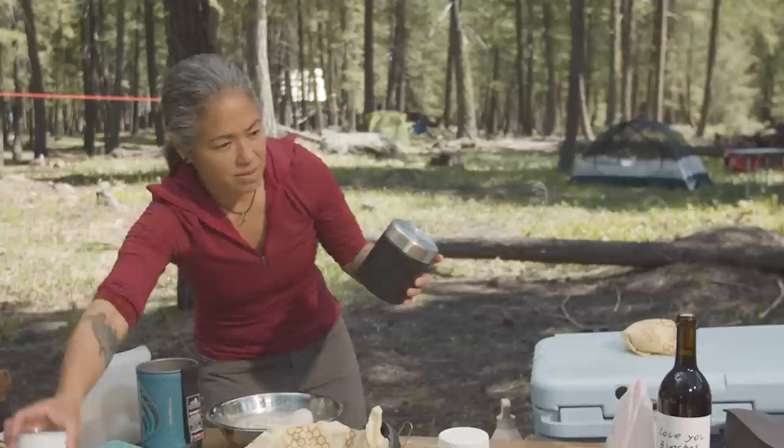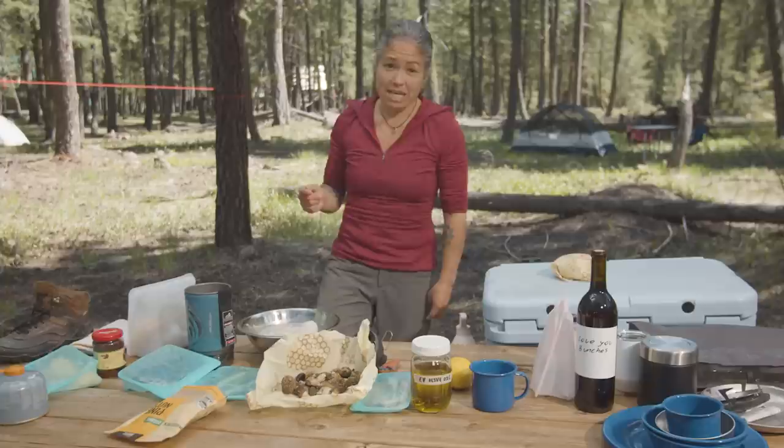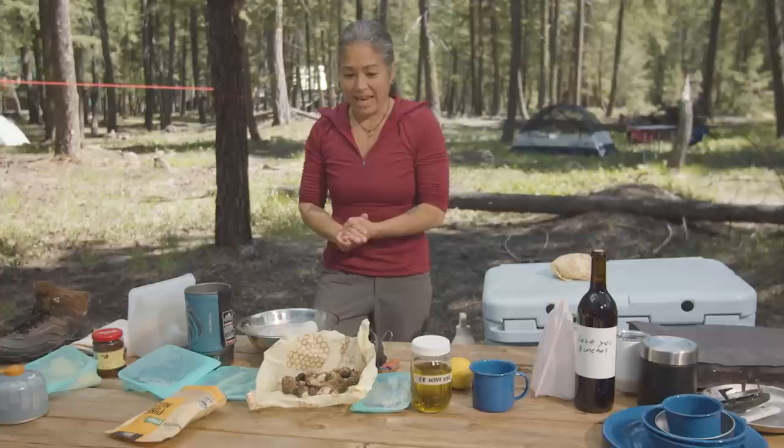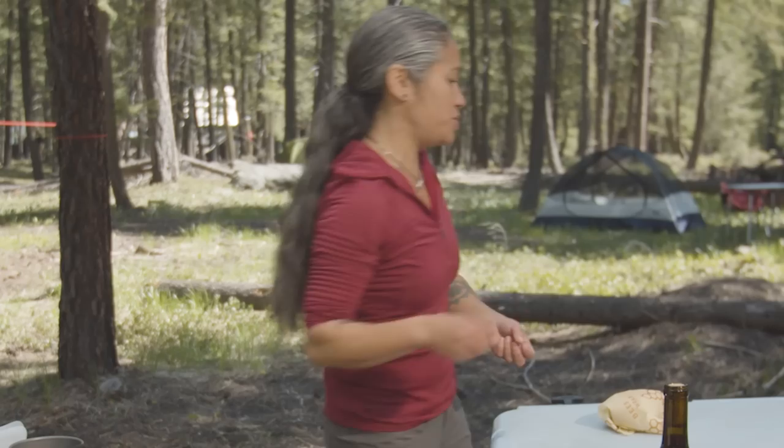Staying really organized in the kitchen is really important. I find it calming to be really organized. In a commercial kitchen, there's a strong need for that organization because everything's happening really fast — you've got to get that food out in eight, ten, thirteen minutes depending on the dish. You have a rail full of tickets and you need to be so organized that you don't even look when you grab your mise en place. You should just know the morels are right there to throw in the pan, your salt and pepper is right there.